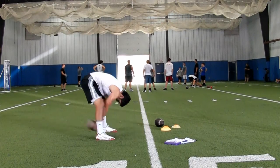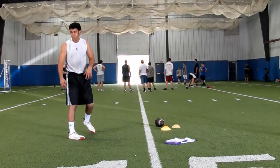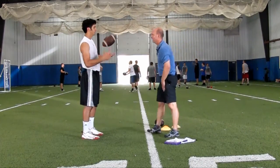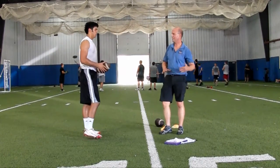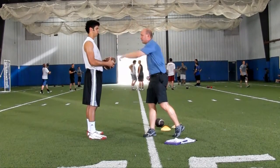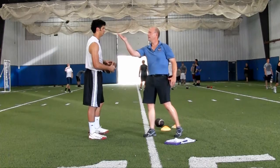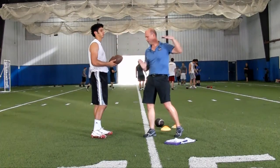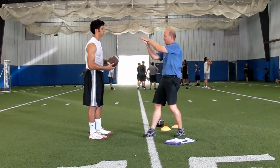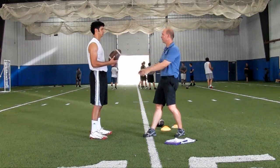Let's throw it hard. How'd that feel? Where'd the ball go? Right in the hip, didn't it? Yeah, perfect setup will lead to a perfect snap because everything's going to go where it should. Down the spine towards your target through the hips, up through the leg, the feet, up into the hips. Those energies will combine and converge in an arrow point, and wherever that arrow is pointed, that's where the ball's going to go.